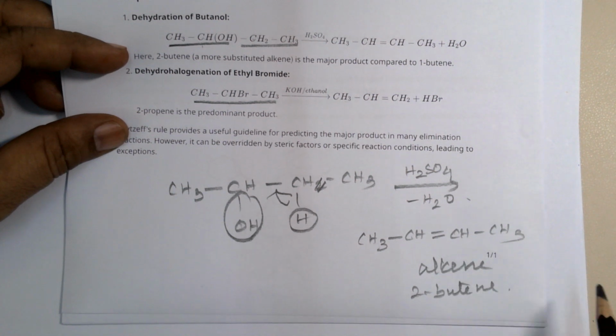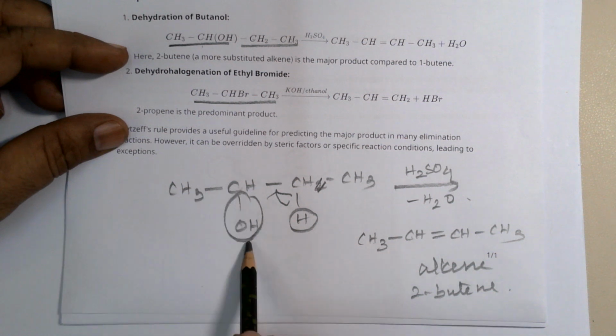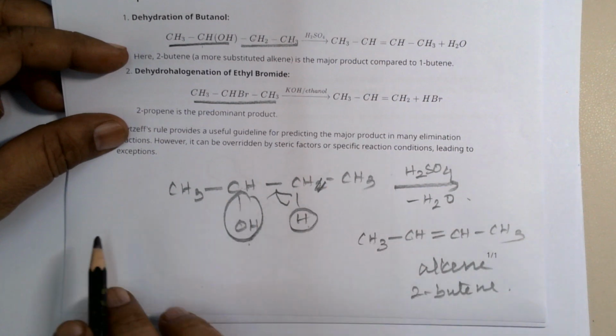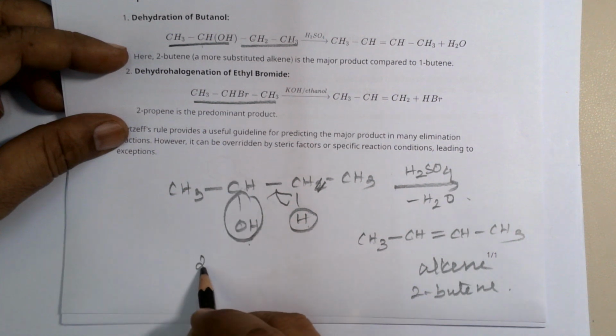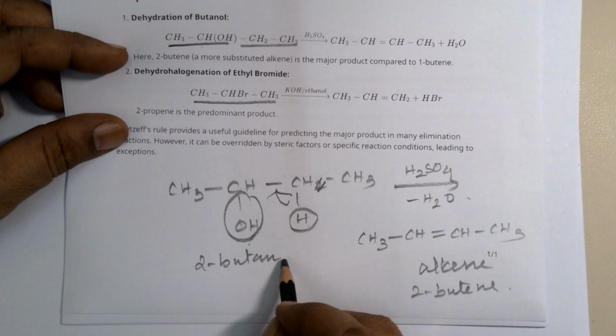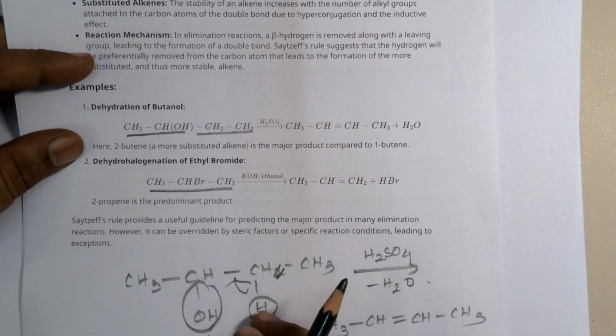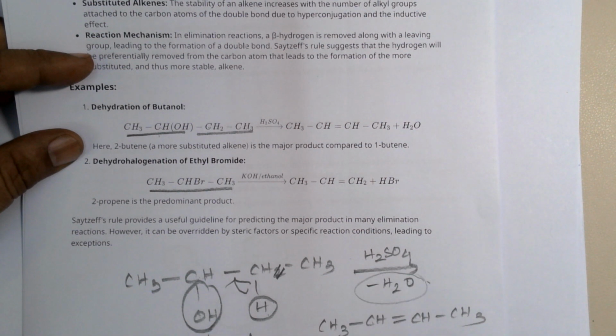Do you understand this? And what is the name of this compound? This is CH3, CHOH, CH2, CH3. So 1, 2, 3, 4. Buta, there is an alcohol, butanol. It is in the second position. So 2-butanol. It is a secondary butanol. OL, remember. So this is a secondary alcohol. So what is Saytzeff's rule saying? It talks about the elimination of certain groups or atoms, for example in this case, H and OH. So it is removed as water from alcohol and thereby you are able to get the alkene.